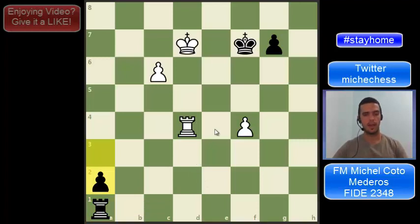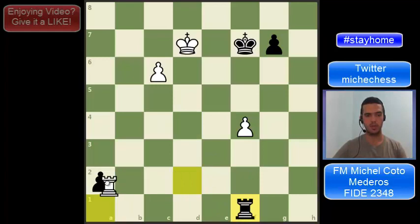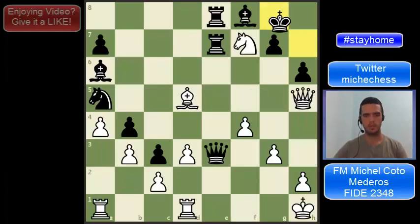So the only thing I can see with very interesting possibilities for white is this rook d2, because then there are no checks. Also, the rook cannot move, and then I can continue with my ideas of promoting the pawn. So that's my favorite move here, rook d2. Then rook f1, I guess I have to capture, and this endgame is probably winning.